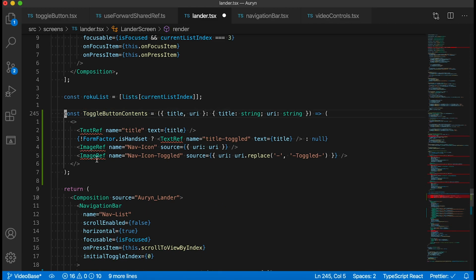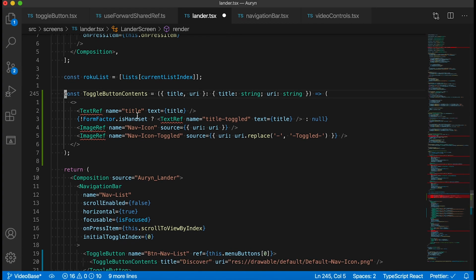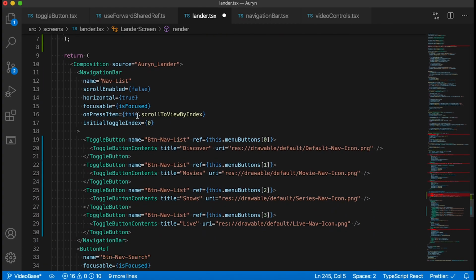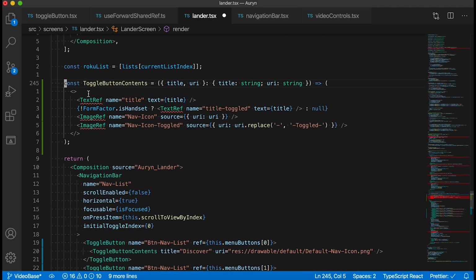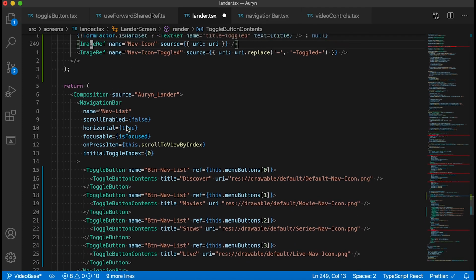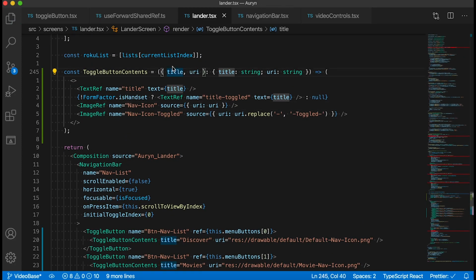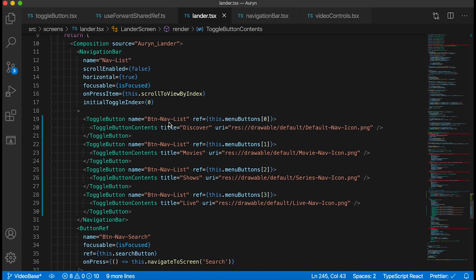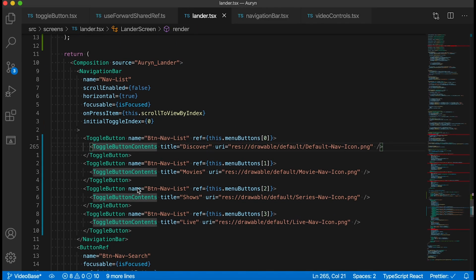And this is basically exactly what we extracted from the body of our toggle button class, except now it's on the outside in the lander class where it belongs, and it's being passed in as children. So again, we need to do a few includes. And there we have it. So this one takes the only two things that vary between each navigation item, the title and the URI, and it just sets it up accordingly. And here we have the 4 toggle buttons with their children inside of them.